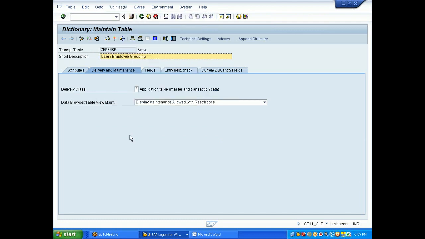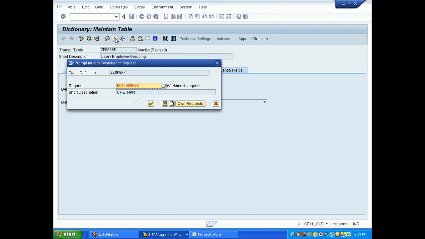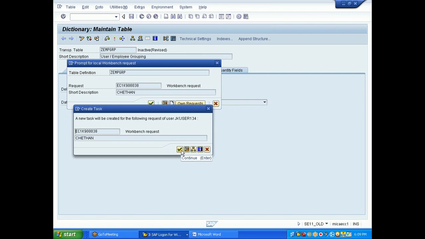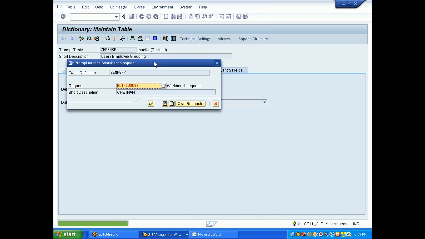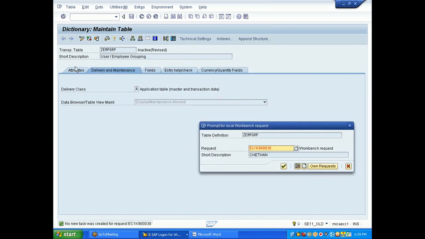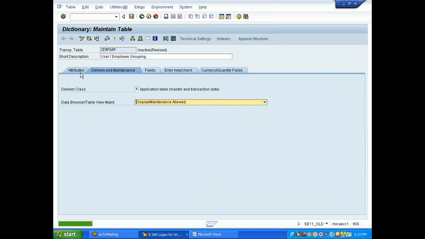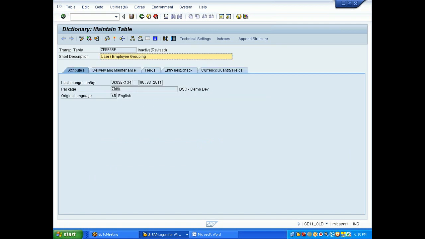Let us see, maintenance is allowed also. The last change was by user 134.